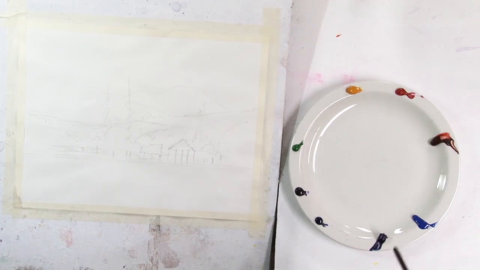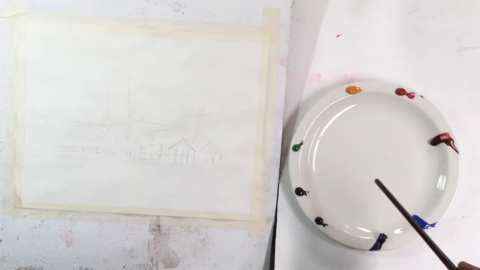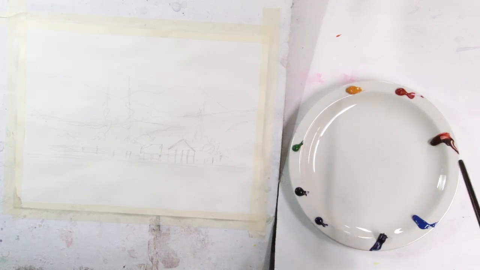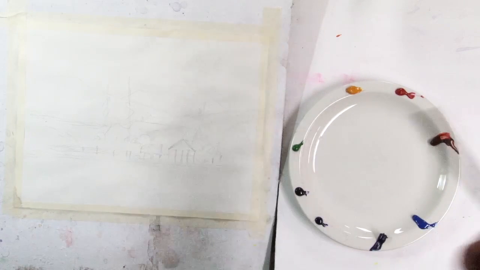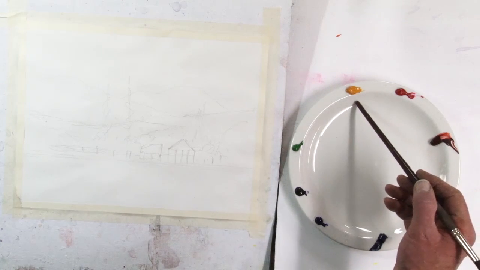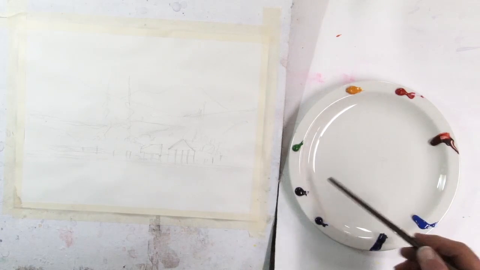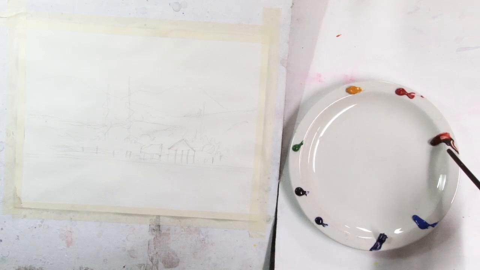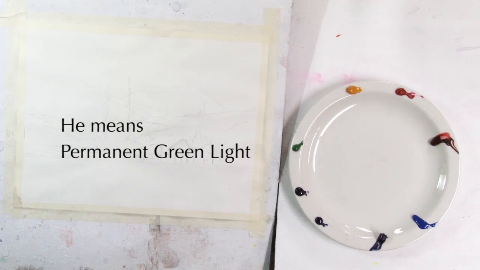I'd just like to take a second to introduce my colors, because for the first time I'm using a much different palette, and in fact I decided to just choose a lot of colors that I never use. These are paints I have sitting in my container that I just don't use very much. So I have here New Gamboge, Opera, a Holbein color, Brown Madder, Cerulean Blue, Phthalo Blue, Ultramarine Blue, Dioxazine Purple, and Cad Yellow Light.